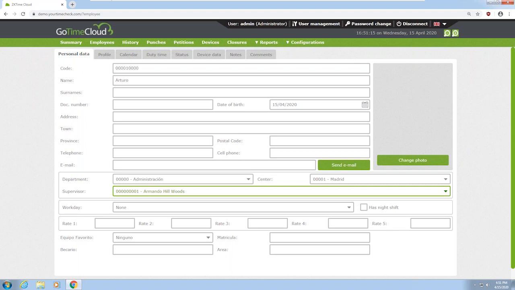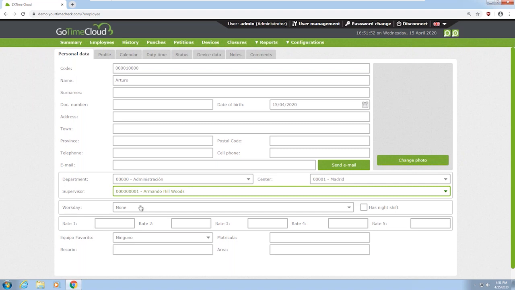Also, administrators, which can also be linked to employees, have the possibility to do this for all the employees in the company. So if it's not a big company, if it's a small company, and you don't want to complicate things with this supervisor thing, just have an administrator, which I have in the users. We don't need to put the supervisor, and the administrator will have the possibility to accept or deny all the requests of all the employees.